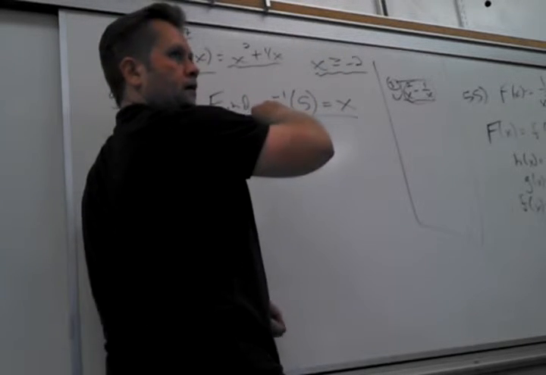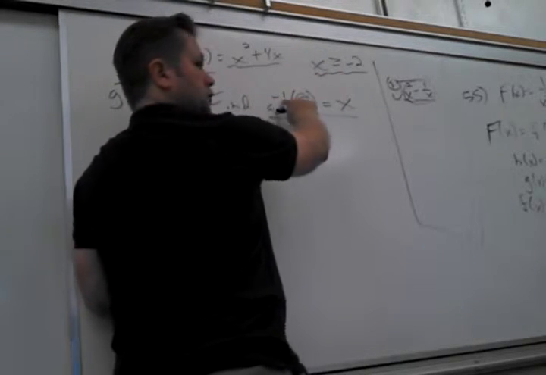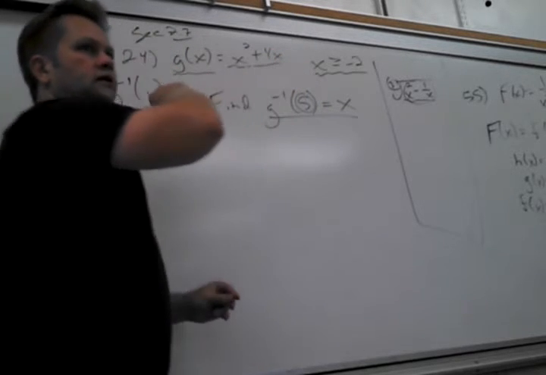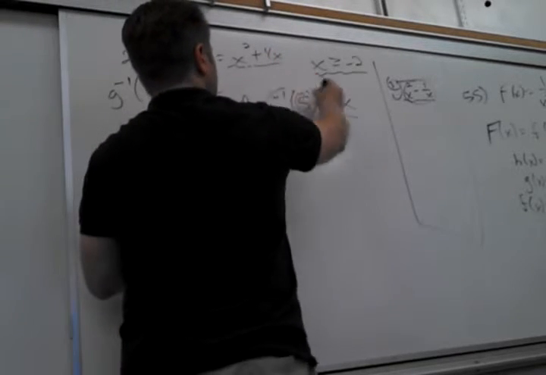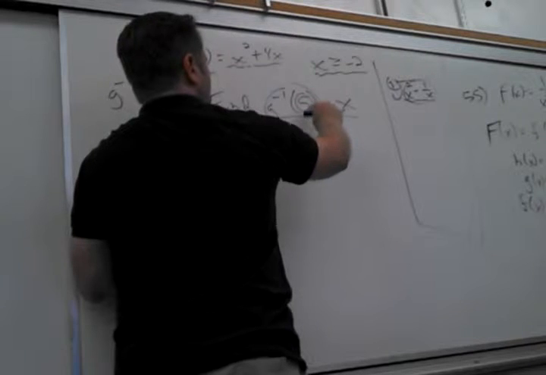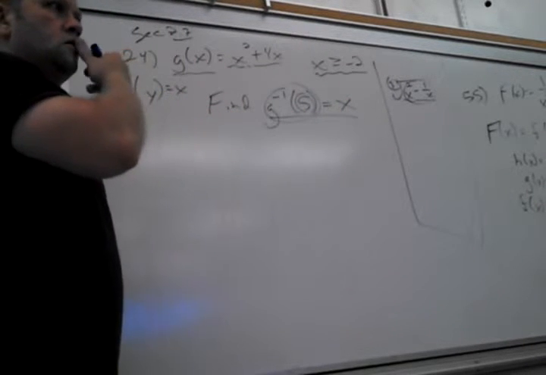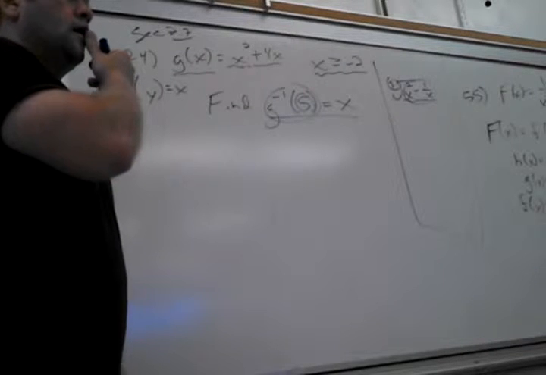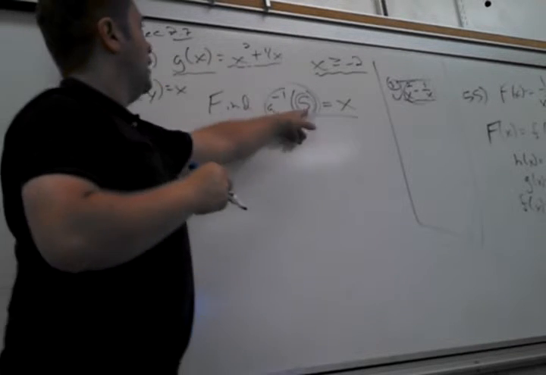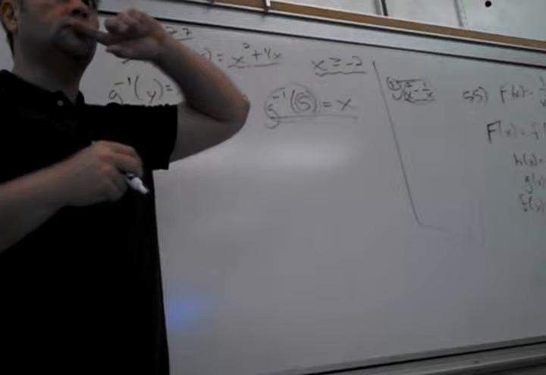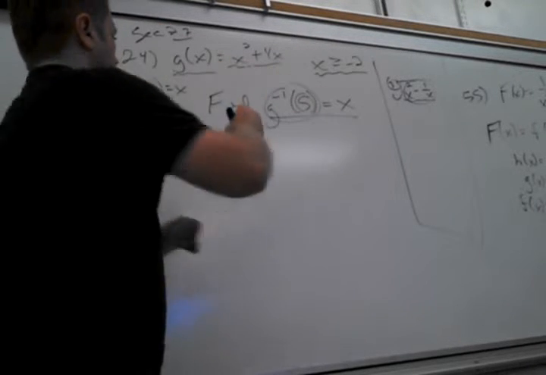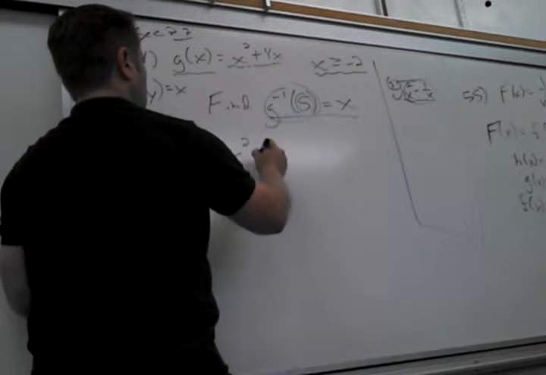Right? Because remember, what's the input of an inverse? The output of the function itself. So what this really says is, when is the output 5? For what x is the output 5? So you just have to plug in y for G of x. I mean, 5 for G of x. You can't plug a 5 into G of x, no. You make x squared plus 4x equals 5. Exactly, you make your x squared plus 4x equal 5, and then you're okay.